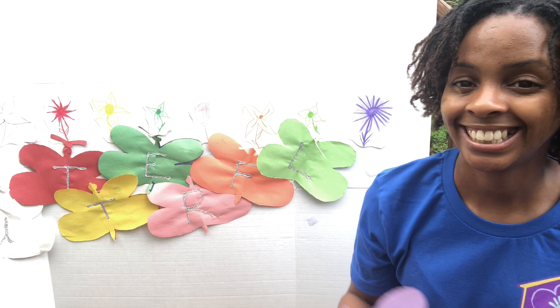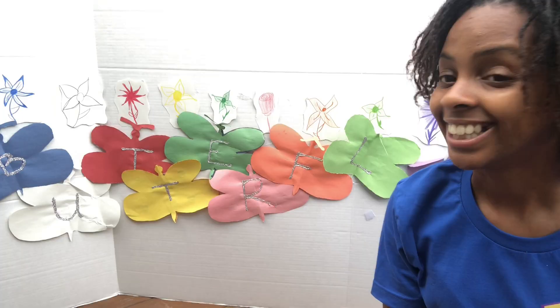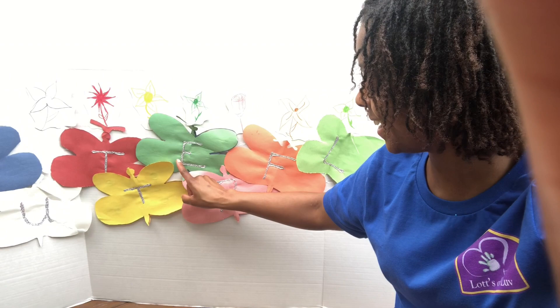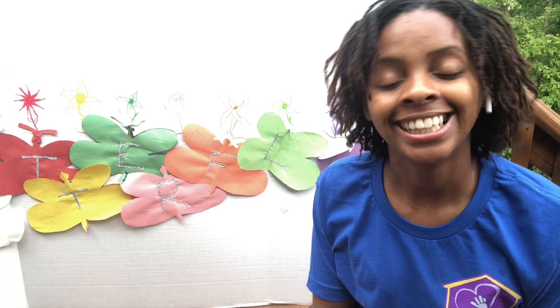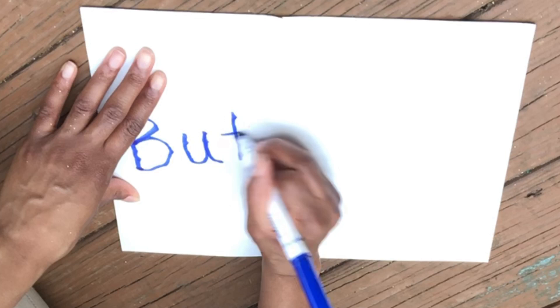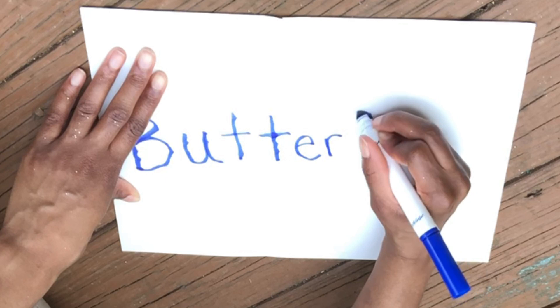I think we figured out what they're trying to spell. Wait a minute — we have to sound these out. Let's review all of our letters: B-U-T-T-E-R-F-L-Y. Let's write it down to see what they're trying to spell. Will you help me sound out all of the letters and put them together to make one big word? You will? Great, let's get started.